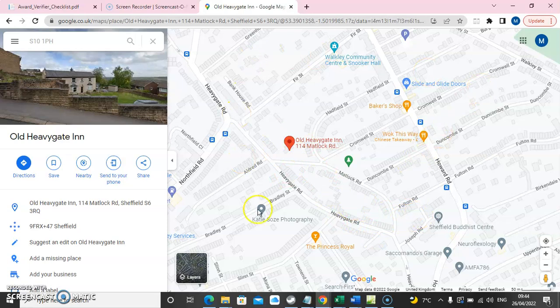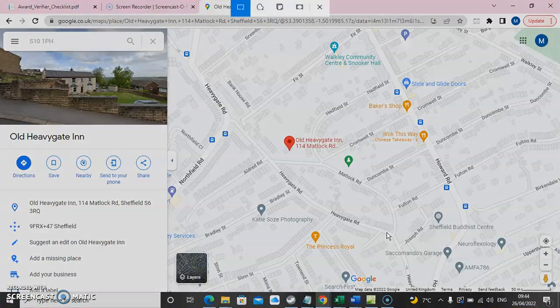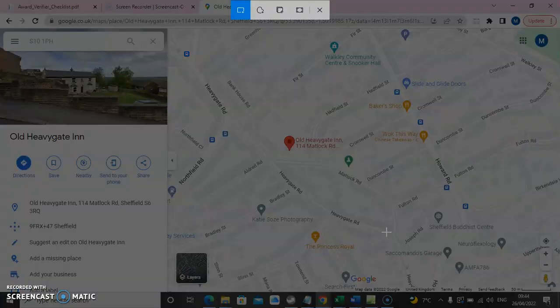So arrange to see your premises with landmarks round about that people can use, and then you can use a screen clipping tool. I'm going to hold down the Windows key, the Shift key, and the S key all at the same time. And that brings up the clipping tool.